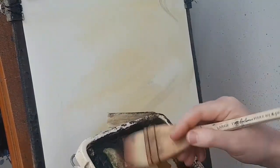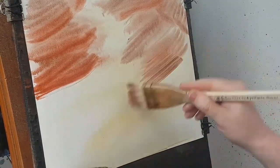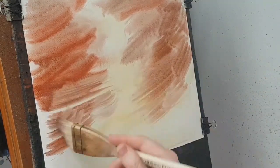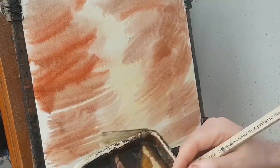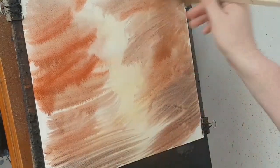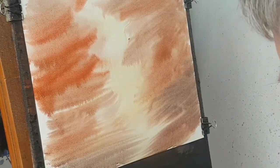That was just raw sienna. This is a bit of light red, alizarin crimson, and I'm just going to have a play with this as it goes down the page. See what I end up with. A bit of burnt umber in there, ultramarine. What I might do, if I'm not 100% happy, which at this moment it doesn't look, it's not quite what I wanted, so what I'm going to do is I'll end up drying this and having another bash at it.